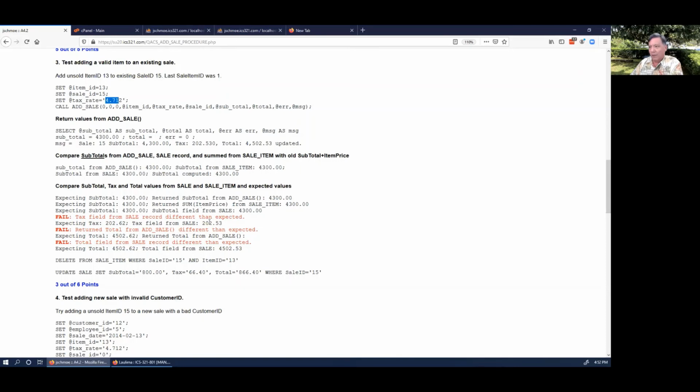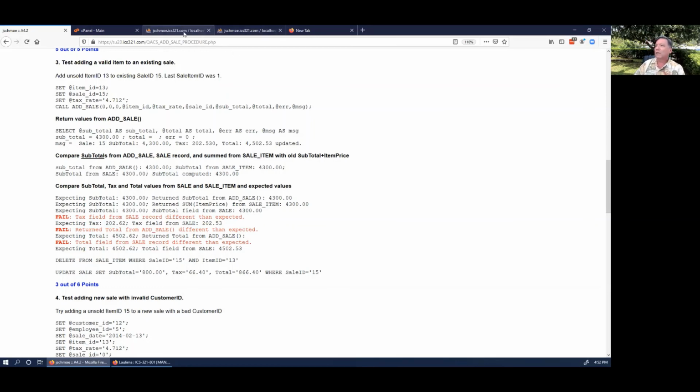What I'm saying is that when I computed the tax on 4,300, I only seem to have used 4.71 instead of 4.712, which is why I got only 202.53 instead of the 11 cents. Somehow 11 cents was lost.